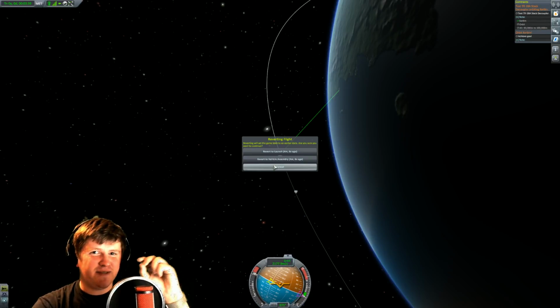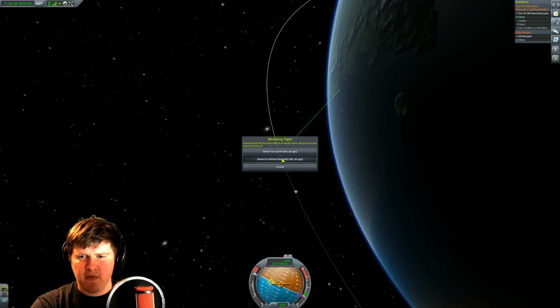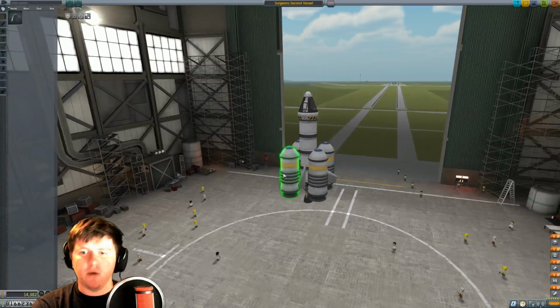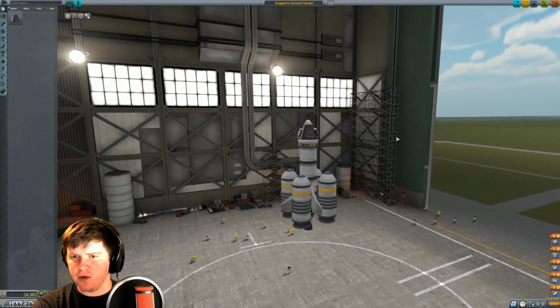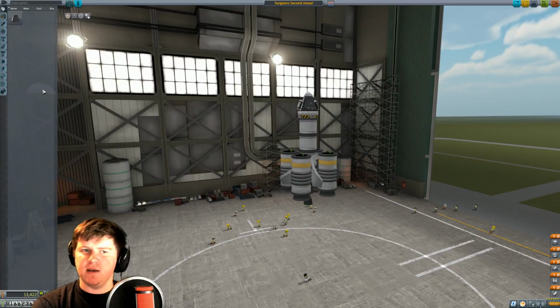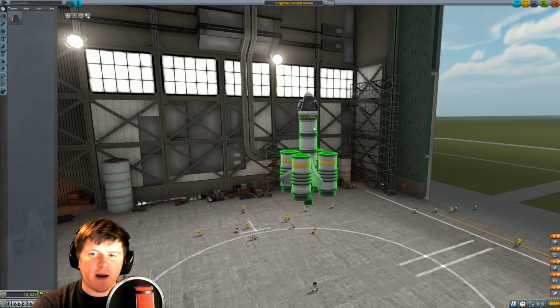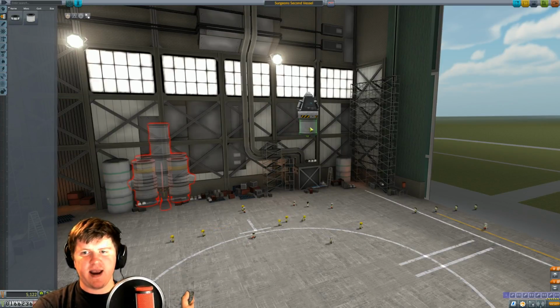Just a little bit more fuel. A little bit more fuel. We did it. Vehicle assembly. Let's do it again. We can do this. Just need another fuel thing, I think. Okay, you know what? I don't care how aerodynamic I am. I just want more fuel. If I put more fuel in it, hopefully it'll balance out that way.